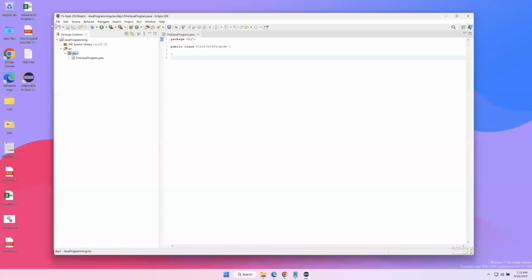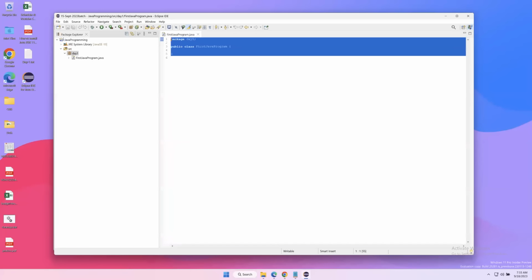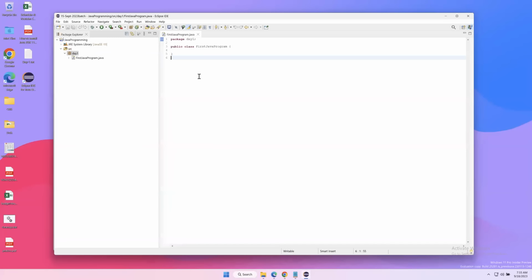So the font is very, very small. So let us try to increase this font. Even this window, the package explorer font, is very small. And this is also very small, right? So let us try to increase this font. If you want to increase this font, there is a shortcut key. Okay, so I can say, yeah, Control plus. If I press Control plus, automatically this will increase the font like this. Control minus means decreasing.